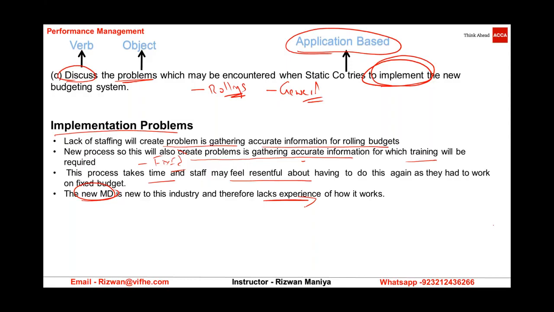I hope you like the approach. Come on, what's your feedback? Are you getting my point? Do you really think that this method is helping you? What do you say, guys? Is this method helping you or not? Are you getting how to draft the answer? Give your feedback. Do you like the method? Come on, tell me, do you like the method?